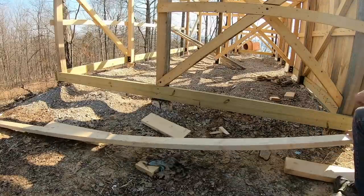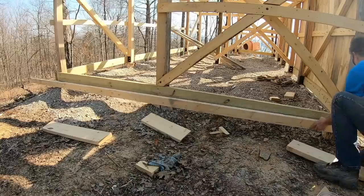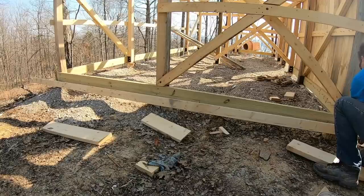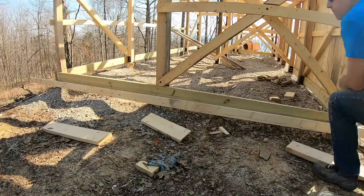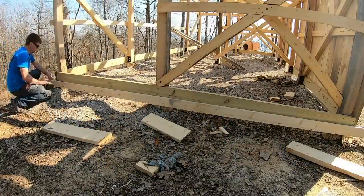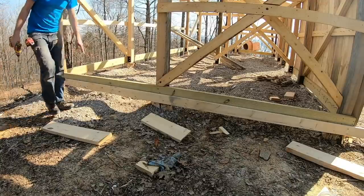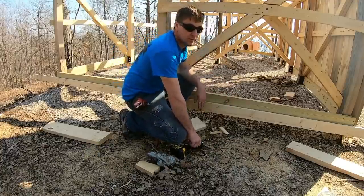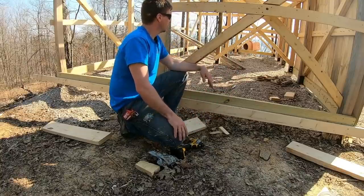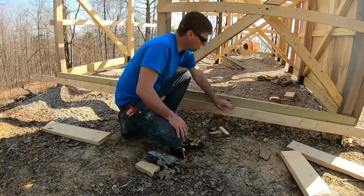Since I've got some longer 2x4s now that came in, we're just going to put a screw right in the top. And we'll match the height down here on my mark. Get set. Then we can just set the board right on that. I'm not too concerned about how great the bottom of this thing looks. I mean, it's going to have fence over it. It's going to have landscaping, tall grass that's probably never getting weed-eated. It's going to have stuff like that around, so I'm not too concerned, but it just makes things a little easier.